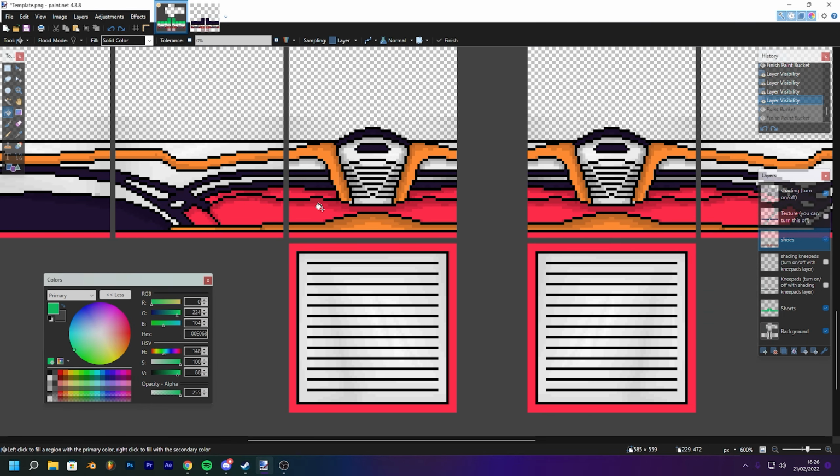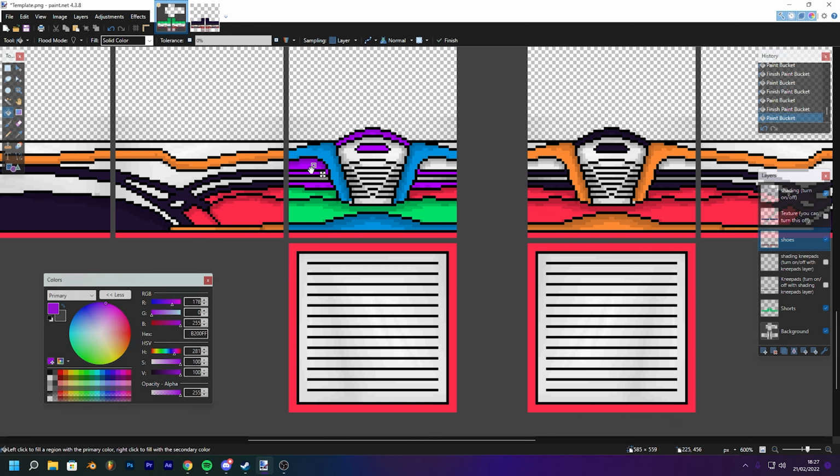Basically, I'm just gonna use the paint bucket to fill in the parts that I wanna change. Hopefully, I'm not going too fast for you guys. If you are, just try to keep up with me here for a second. As you can see here, I'm just clicking away to set the different colors on the shoe. It's gonna look odd, okay? But bear with me, it's gonna look okay.